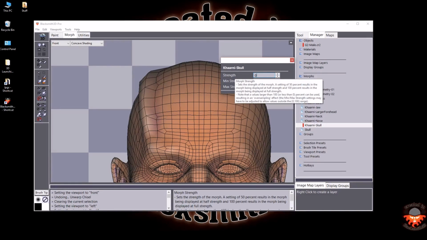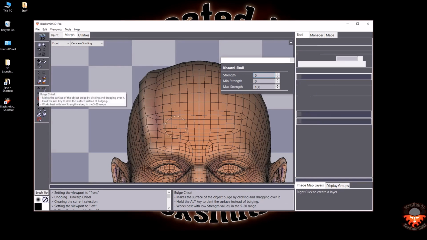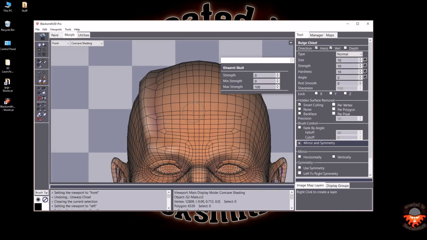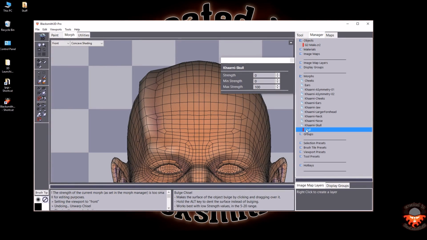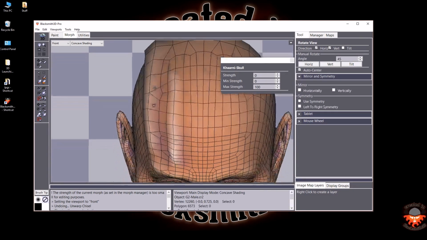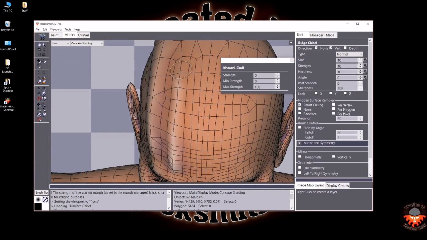Okay. I'm going to just start off with using the bulge chisel. In the interest of saving time, we're not going to have to be too precise about it. Make sure the skull is the morph we actually want to be adjusting here. Make sure that's selected, and I'm going to go up and down here. I think it might be another row off than I did with the original, but that's okay. We don't want to be perfectionist here. I'm just showing you the general procedure. All right, and this one is going to go up here, and we're just going to have it fade to nothing about there on the top.